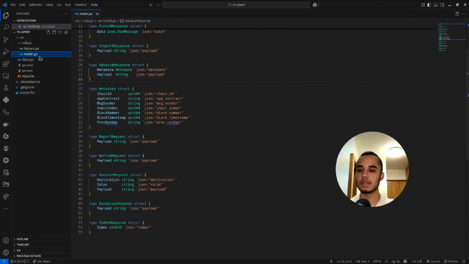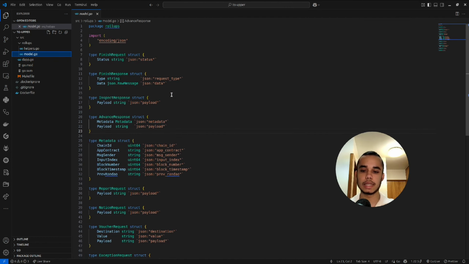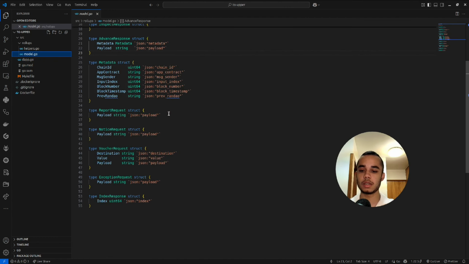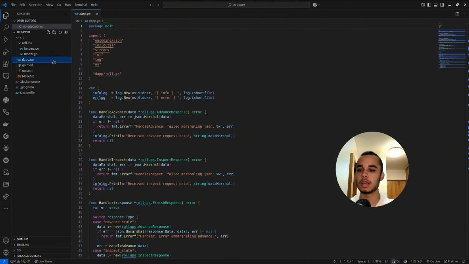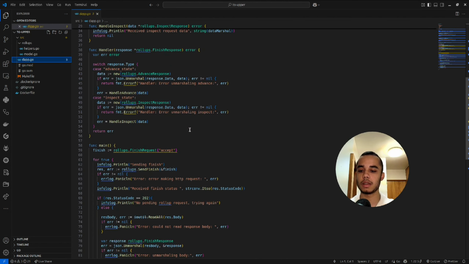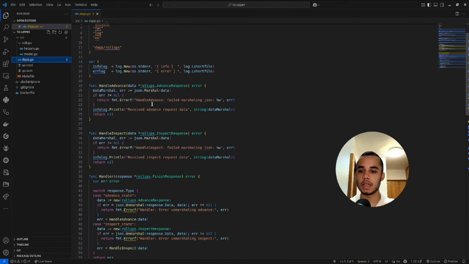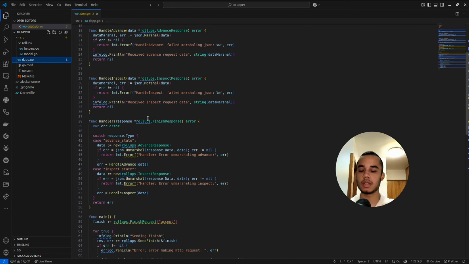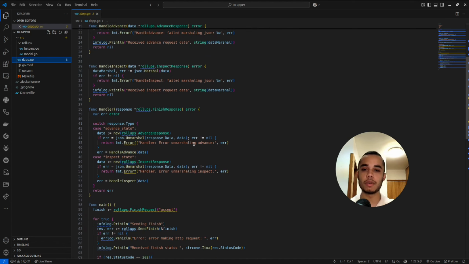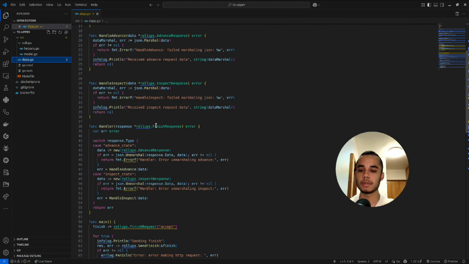Also, there's this model.go file that has a lot of data structures used in our application, and this dApp.go, which is our main file that has our main function and 3 other functions. Let me give an overview of each one.